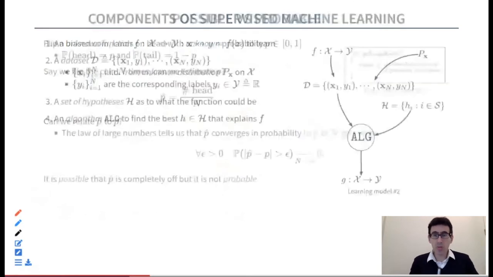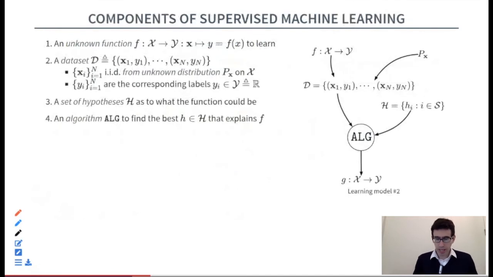Okay? So we're going to revise our model. And the modification is going to be the following. We're still going to say that our goal here is to find an unknown function. And that unknown function is still out there. We don't know what it is. We're still going to say that we have a data set that contains endpoints. But the big difference now is we're going to say something about how these examples are generated.